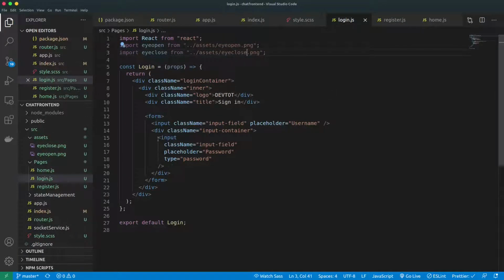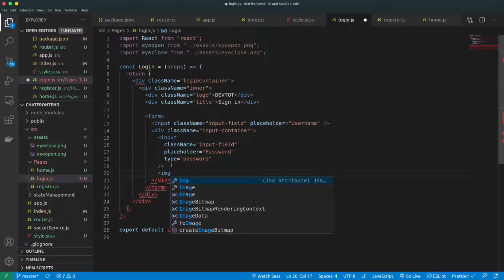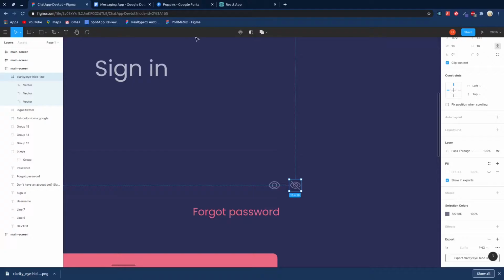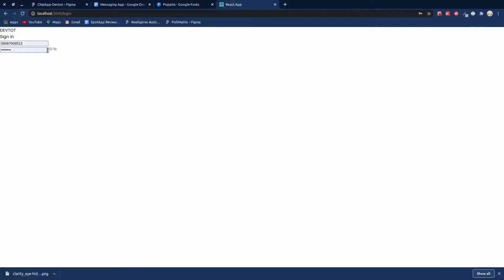So now within the input container we've created here, we can put the two images. We use the image tag because they are images. Then we specify the source to be eye open or eye close. We are going to have both and hide based on which one is available at that particular point. Alright, so those are the two. And if we go back to our browser and check, then we have this. So it's looking like it already.